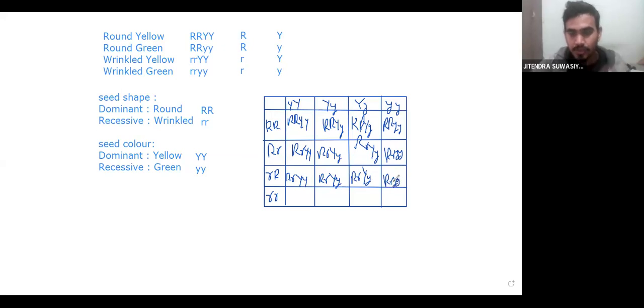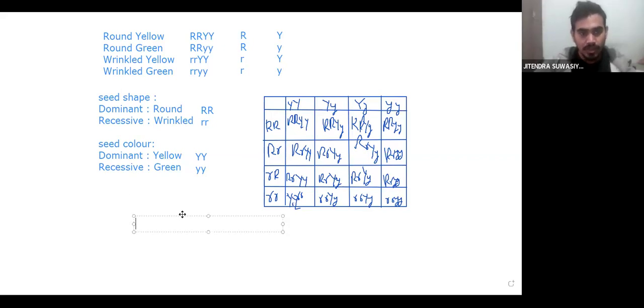Small y, small. Try to do practice at home whenever you get the time. The more you practice, the more you will learn. So then small r, then capital Y, then small r, capital Y, small y, then small r, capital Y, small y, then capital R, small y, small y. See, these were the things. So now we'll make it more clear.